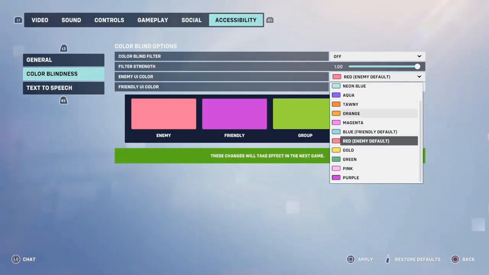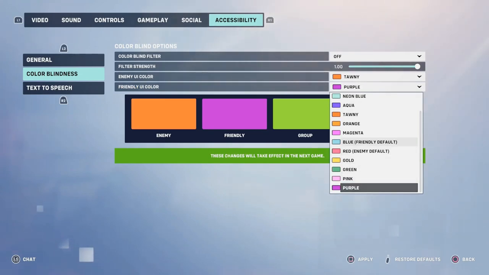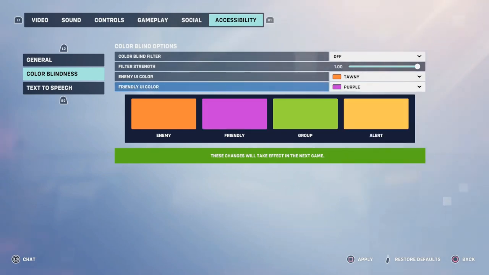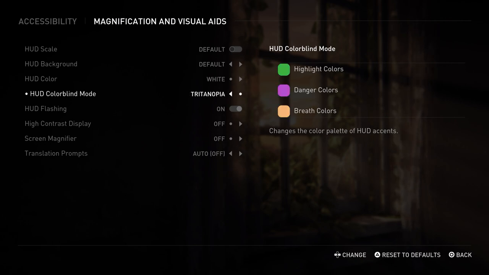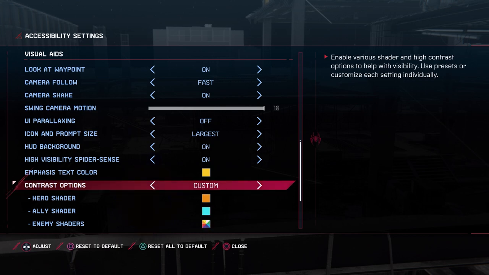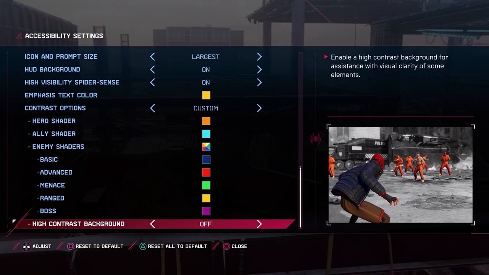If color is used to present important information, another possible solution is to allow the player to choose which colors they want to use. For example, you can include a setting that lets the player determine the colors for friendly and enemy characters, so they could choose colors that are easily distinguishable to them. If you want to take it a step further, the game can provide a colorblind mode that includes several different filters that can adjust the in-game colors. Keep in mind that there are many different types of colorblindness, so these color adjustment settings should provide different filters to handle these different types, or, even better, allow a range of color settings that the players can adjust themselves.